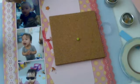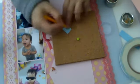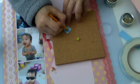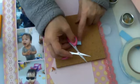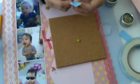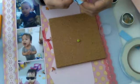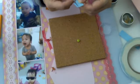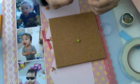This takes patience. I don't want you to watch me do it, you'd fall asleep. But the point is that you just cut a flower. It has to be slightly bigger than your brad head, because you want to put it on. Then after cutting it out, you stick it on. Since you put the brad in your scrapbook, it shouldn't fall out. And if you want to do a whole bunch, put a whole bunch of paper together to cut them so that they all look even and equal in size. You don't want to do one at a time and have one look big when another looks small.